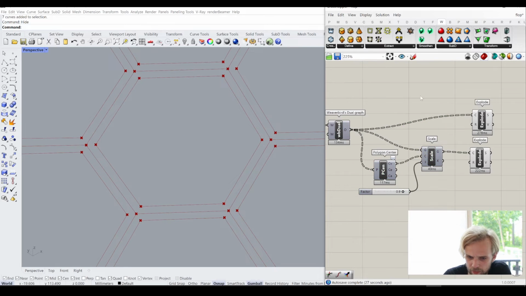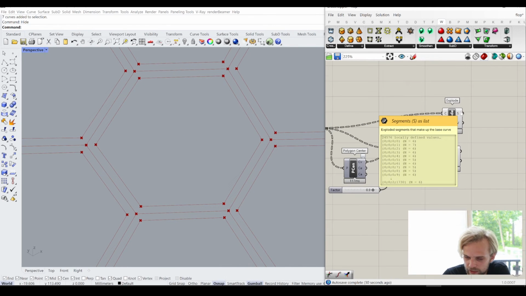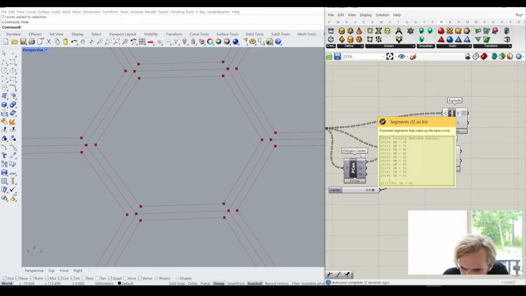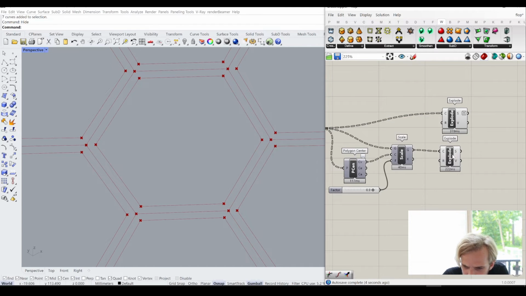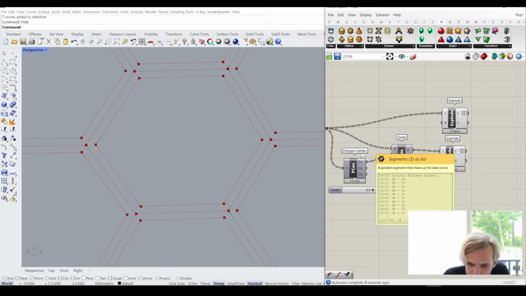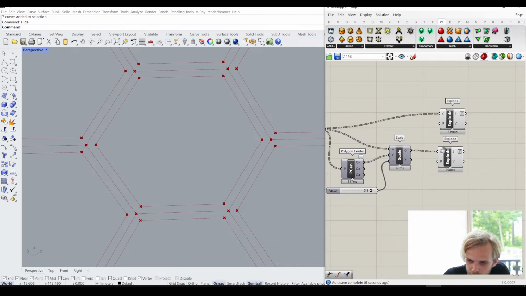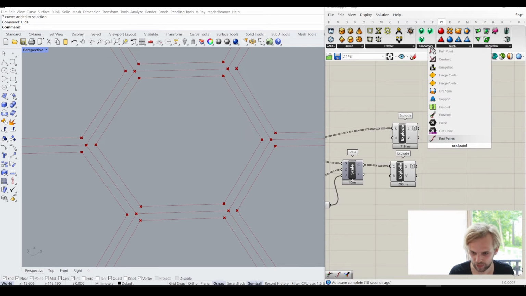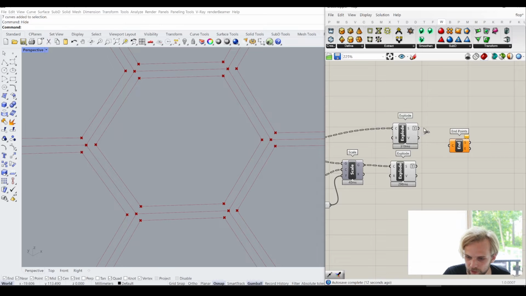So now let me hide everything else, and let's take a look at the data trees. I'll simplify them just so that it's easier to see. That seems good. And what about here? If I simplify this, that should also be good. It is indeed good. Okay, so now I am going to get endpoints, curve endpoints.